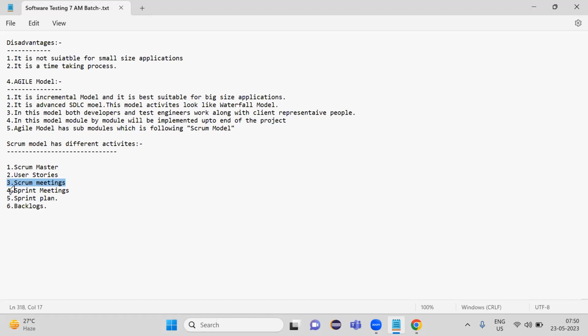Only your Scrum Master and manager? No, all the testers. Here the client won't be there. This is the local scrum meeting, meaning each and every person. Suppose there are 15 test engineers, they have to join. All test engineers have to join the scrum call along with the test lead and test manager. Here the client won't come. Got it?